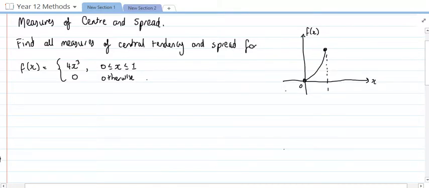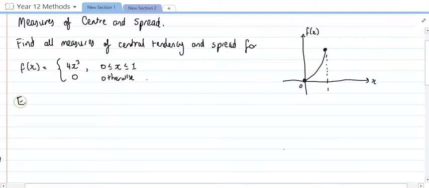Now, what we learned back in anti-differentiation was that we could find the area under a curve, and that's basically what we're going to do here. If we want to do the expected value, I'm going to start off with that one because it's just a nice one to start off with.